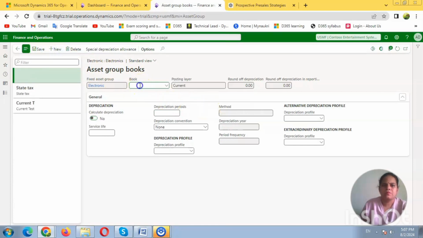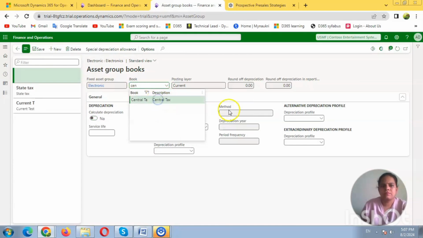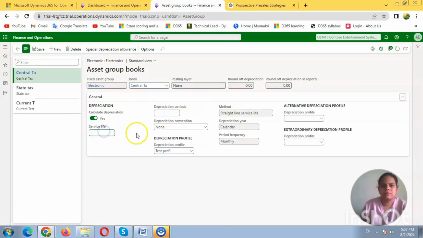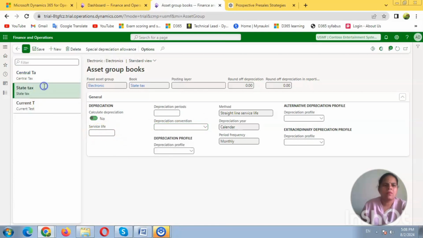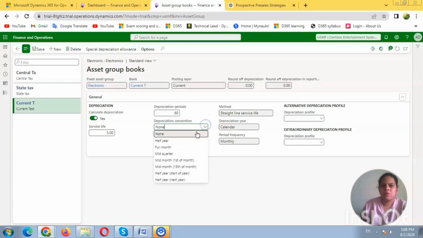New. Central. Yes, 5. Save. For the current month I am going to give it as a full month.